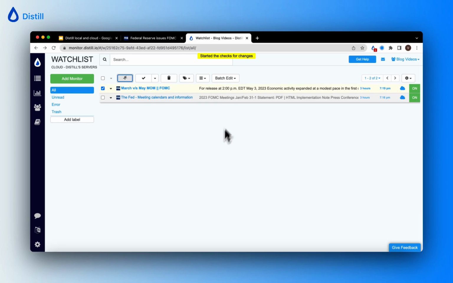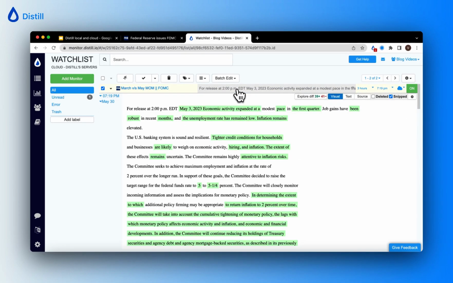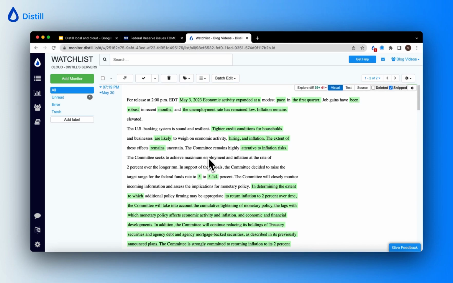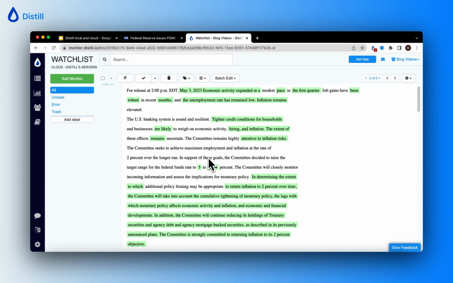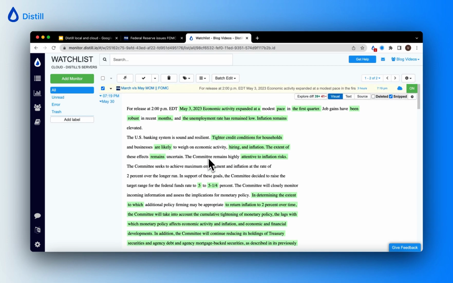Now that this PDF monitor has been updated with a new URL for the PDF document, you can see that it has recorded changes because you can see some of the text is highlighted in green. This indicates that there is a difference of 39 new additions and 41 deletions between the March PDF versus the May PDF.